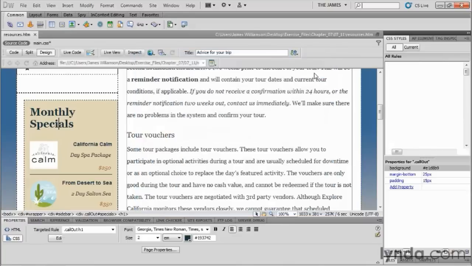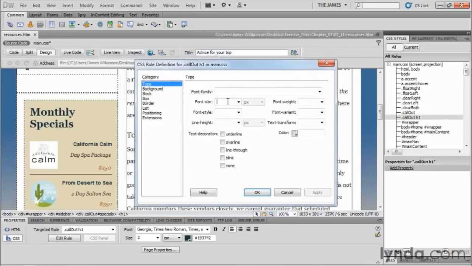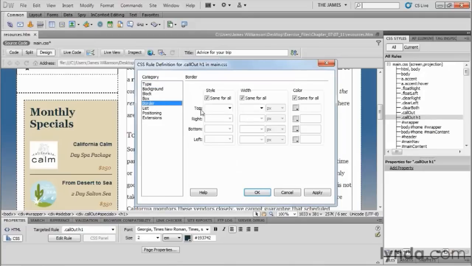I'm going to go ahead and click OK. And then just make a few minor changes here. Font size is going to be 1.2em, so we're going to make it a little bit smaller. Color for that we can leave unchanged because that teal color is going to work out just fine for us. Let's go ahead and put a border on the bottom of it. So deselect same for all. We're going to do a bottom border, solid, 1 pixel. And the color for that is going to be that same teal color. So pound 193742. So after a while, you do kind of get them memorized.